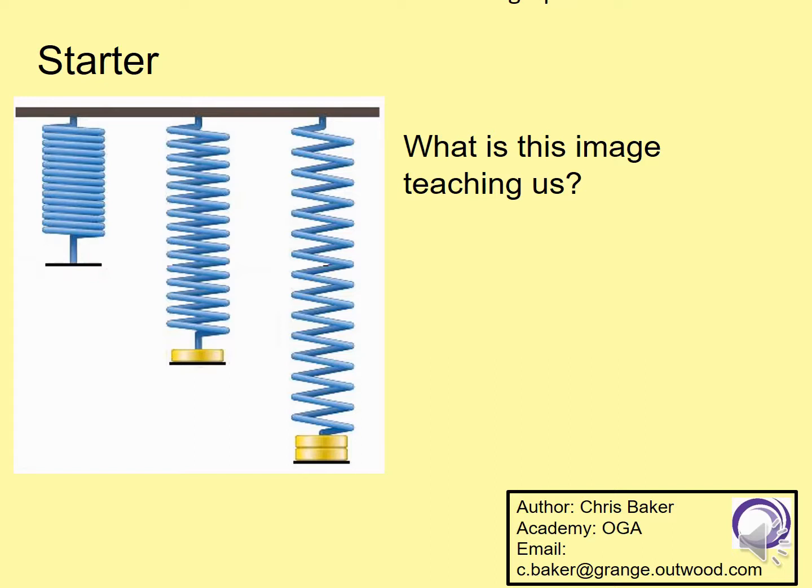Okay, so this image that's in front of us here, first of all we have an unextended spring, then we have a mass on the spring which extends that spring. We double the mass, the extension is doubled. So that relationship, as we should remember from the previous presentation, is directly proportional. What that would look like on a graph is a straight line. The important point being that it's not just a straight line, it's a straight line that comes from the origin. So if there is no mass, there is no extension. And we're going to be using that knowledge again as we learn how to produce those graphs.